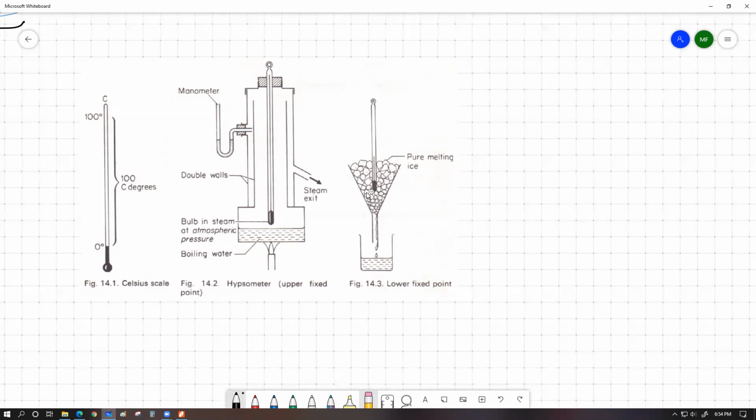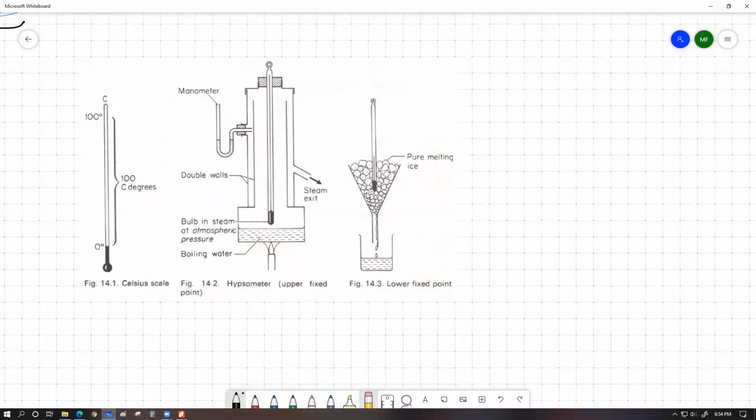To determine the steam point, have a look at the center figure 14.2. To achieve a perfect calibration of the steam point, we keep this thermometer in boiling steam. Have a look. This thermometer bulb is not kept in the boiling water. Do you see that there is a gap between the water surface and the bulb? The thermometer bulb is actually kept in the steam that is continuously being boiled up from the underneath water. It is not kept in the water, and that's the standard.